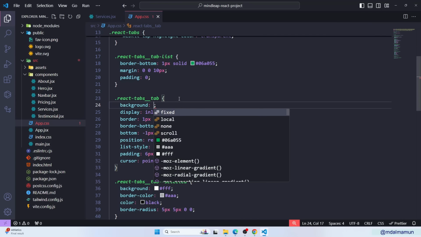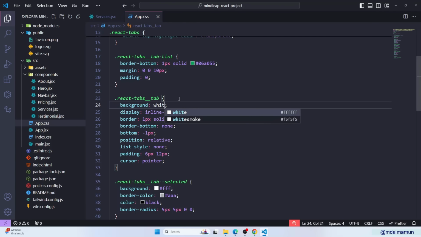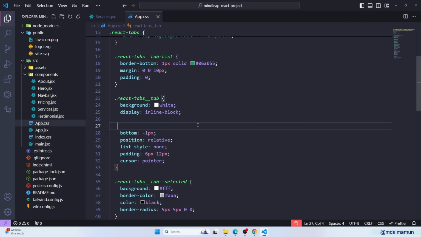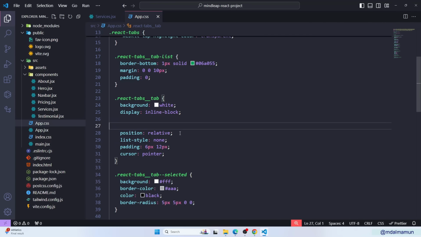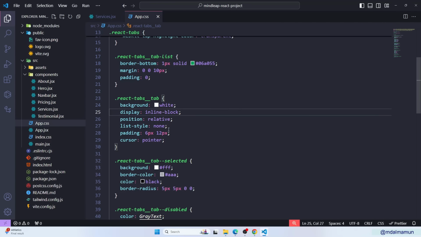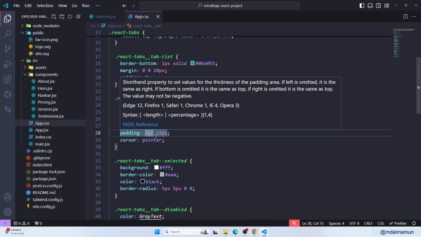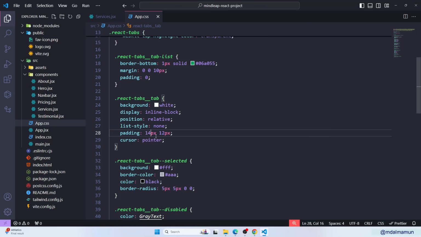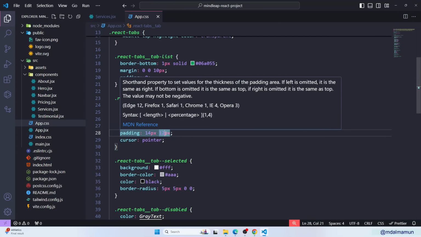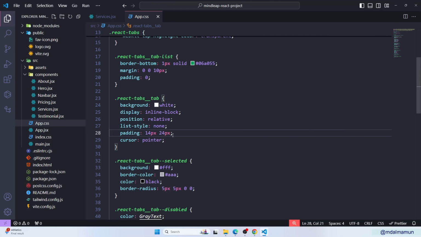So we'll define background, that would be white color. Then we don't need border, so we'll remove the border. We don't need border bottom, so we'll also remove that. Then we don't need bottom -x, we will remove all of this stuff. Then here list item is none, okay, but we will add the padding. So the padding will be 14 pixels, and that would be 24 pixels.